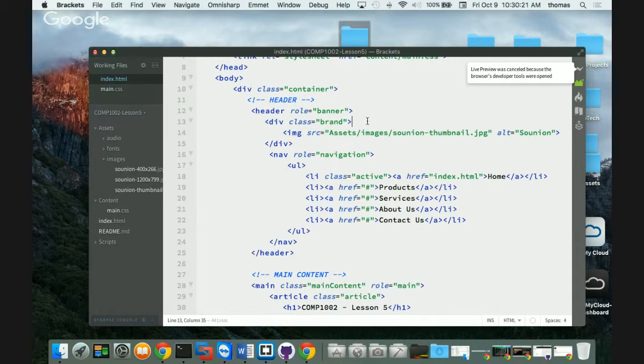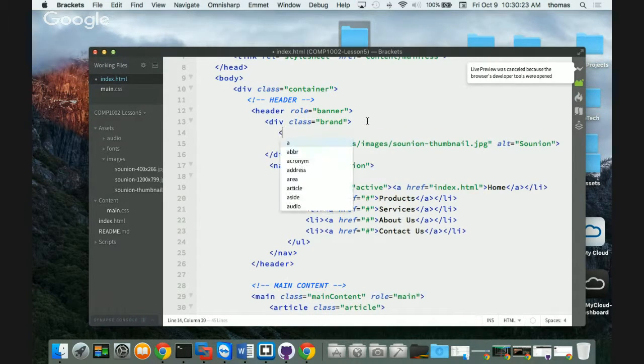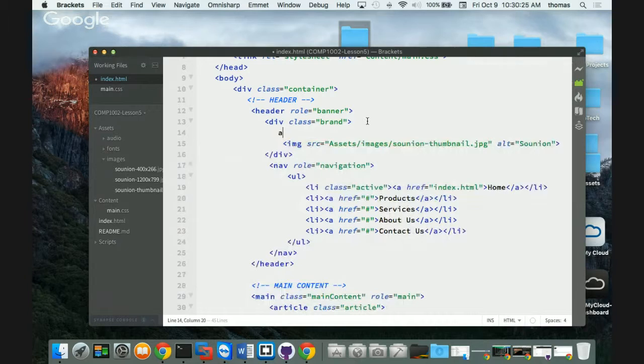Well, let's just get a regular anchor tag first. So I'm going to say anchor tag. If I just type A and press tab, I get my anchor tag. Here's my href. Href is the link location. So I'm going to do the same thing. I want to say assets, images. That's going to be my location for my A tag.